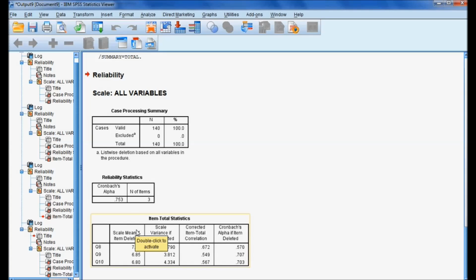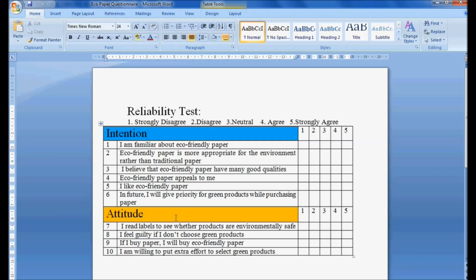So this is a very simple step for knowing the internal consistency between the variables. I'll just summarize once before I complete. Cronbach alpha is used for internal consistency reliability of an unobserved variable like intention or attitude. And the variables which I'm using here should be observed variables having the same scale. Then only can we use this Cronbach alpha. A Cronbach alpha value of more than 0.7 is considered good. Less than that, the internal consistency between the variables is not there.